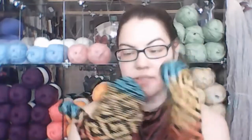I knit these using, I did two repeats of orange, 2 repeats of yellow, and then the rest in blue for the body of the mittens. And then I wanted to use up as much of this yarn as possible, the yellow and the orange, because they're not colors I'm drawn to.